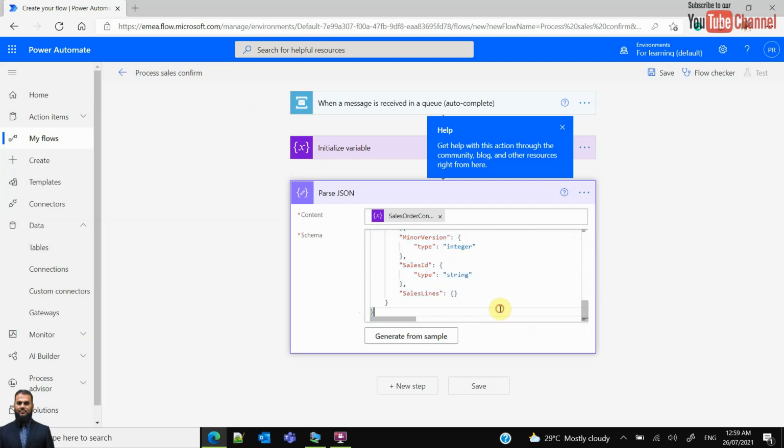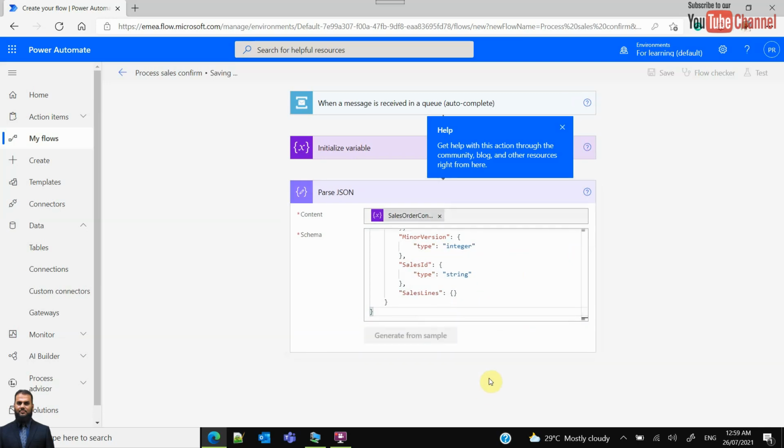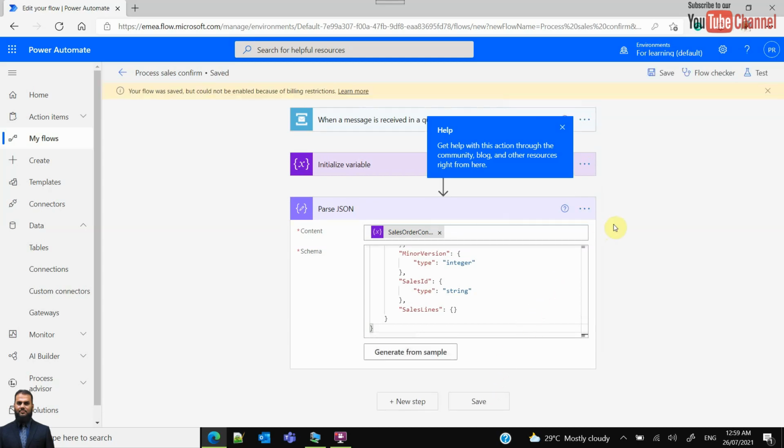So that's it. So after this step is done, then in the content field I can add dynamic.